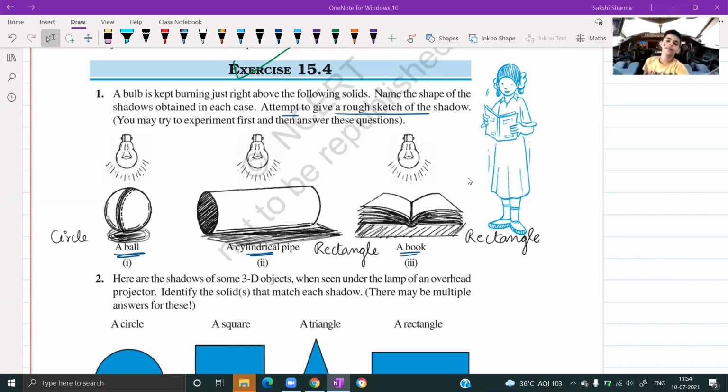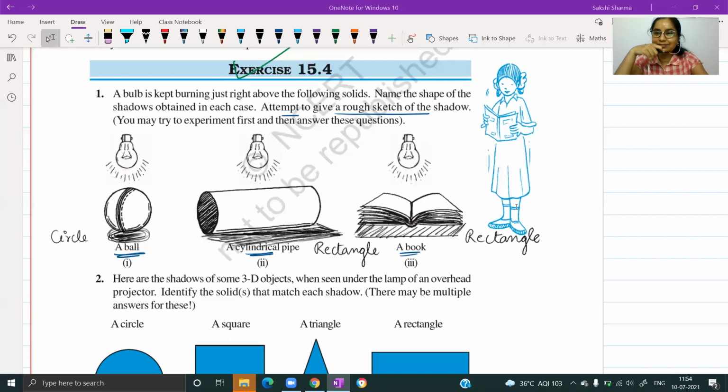Okay, ma'am. And ma'am, if the light source will be under the object, so no shadow will be found. शैडो ऊपर बनेगी, opposite side पे बनती. किसी भी ओपेक ऑब्जेक्ट की शैडो जो होगी वो दूसरी तरफ बनती है. लाइट जिधर से आ रही है उसके opposite side पे बनेगी.